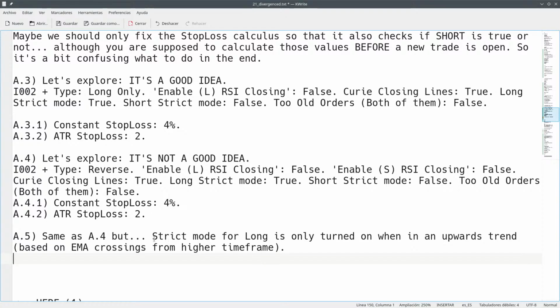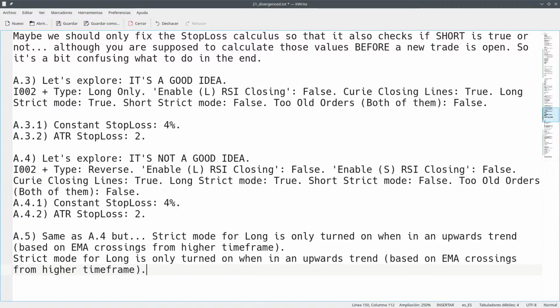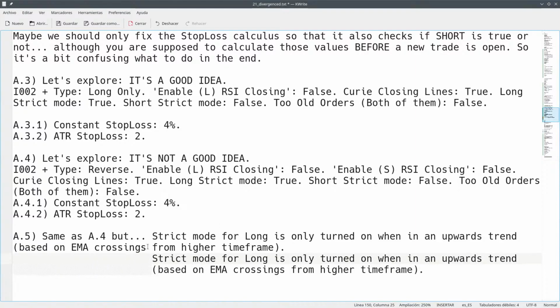And the same thing here. A strict mode for short is only turned on when in a downwards trend. So this could be better, but I am not sure.